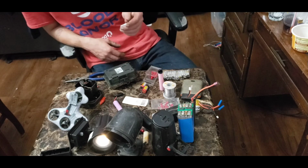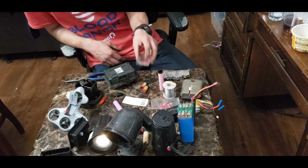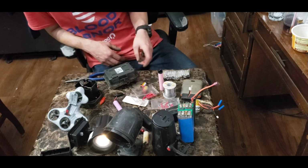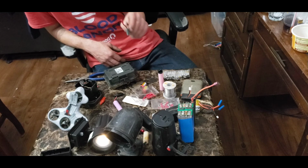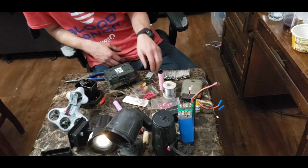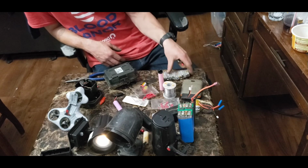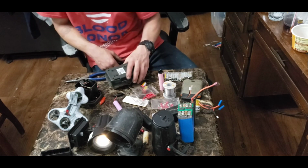This way you don't have to buy a bunch of these connectors online or whatever, which honestly would probably be easier than going to the store and buying these. But I like to go in the store and just buy what I need, and I hate having to order stuff online. So that's the way I normally do it. I just make it where I can take this plug on and off and put it on this battery. So just a little quick tip.